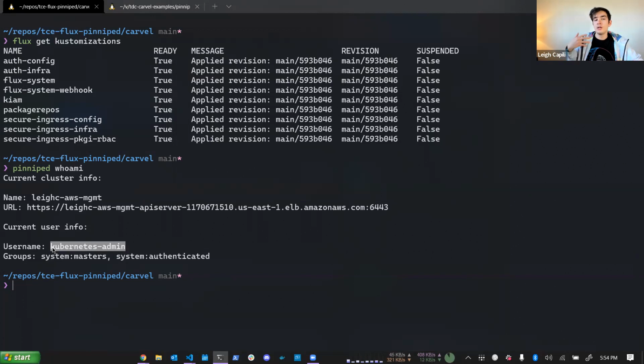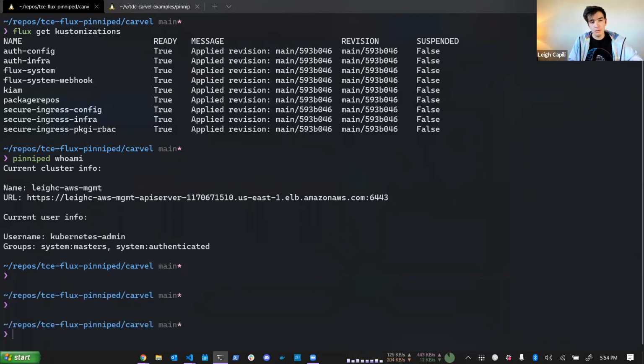I have a TLS certificate that says that I am this user and group. Kubernetes understands that user and group, which are then cluster role bound inside the RBAC authorization layer to give me access to a cluster role.